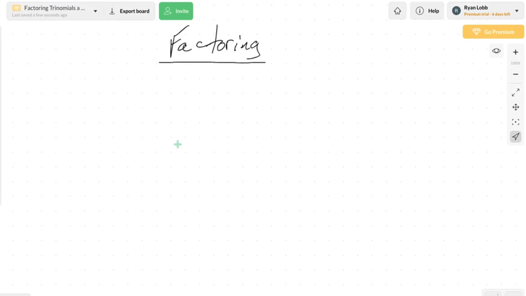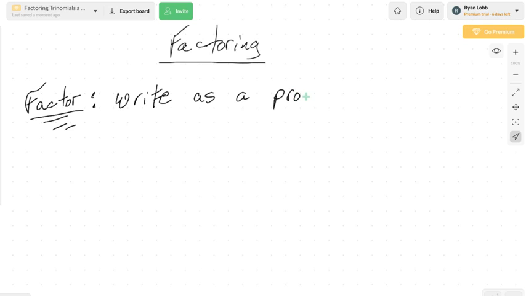So today we're going to go over some factoring. This is a big thing for Algebra 2 as we move through the year, being able to factor. And keep it all in mind that when we say factor, all this really means is to write as a product, as multiplication. So when you're factoring something, we're really just talking about writing as a product.